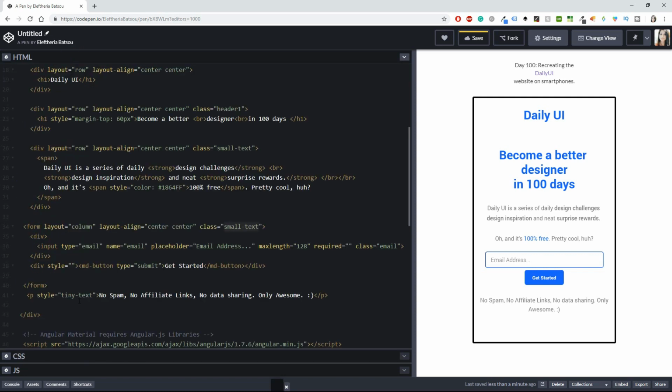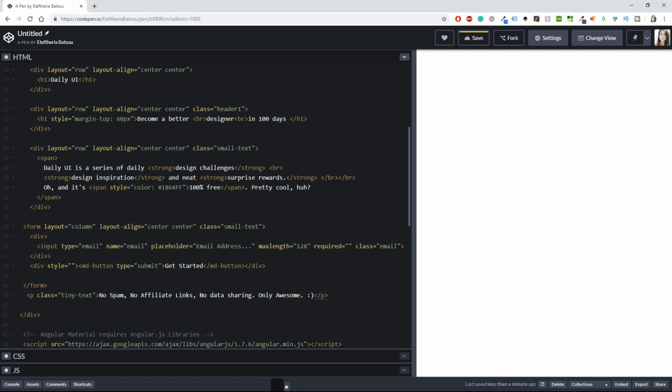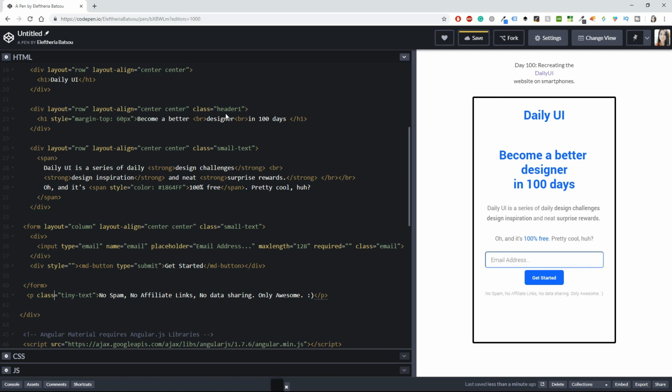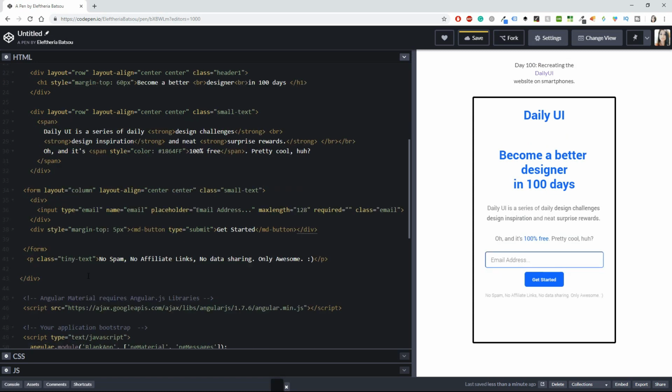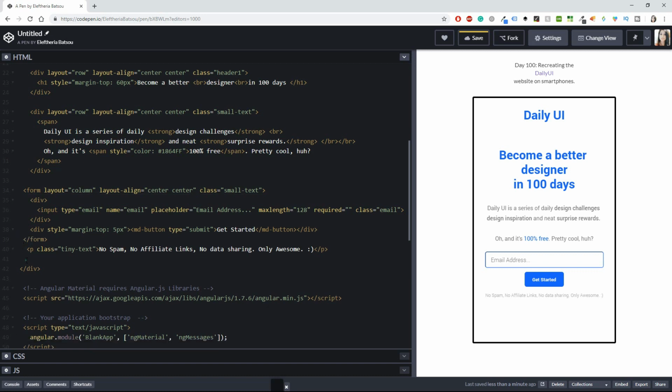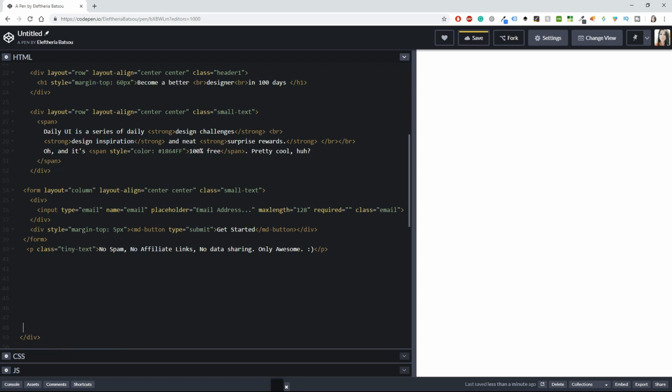So let's see the tiny text. Why? Okay, because this is a class. Oops. Okay, now it's better. For the style here, let me check one more time that everything is correctly as in the daily challenge. Maybe I can add in the button a margin here, like top 5 pixels. It's a very small margin, but it will look better, or at least in my opinion it will look better. Alrighty, let's keep going. I will delete this line here and I will leave some spaces here.